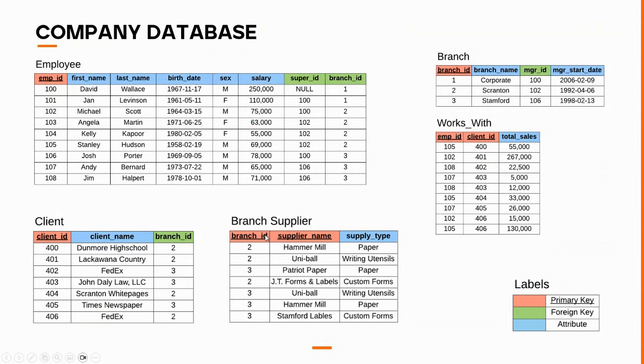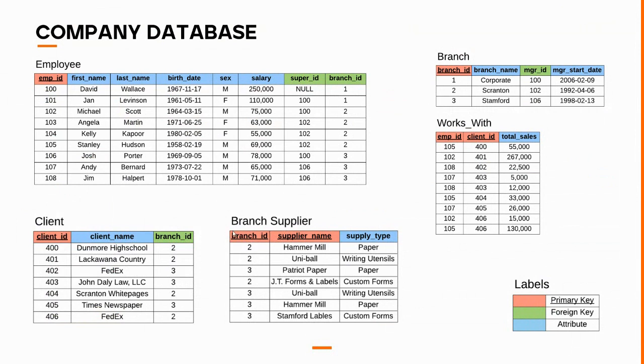Then there's branch supplier. So we have branch ID, supplier name, and then supply type. Now in this case, one branch can have multiple suppliers for different products. There could be a supplier for pencils, then another one for sharpeners, then for printers, then for scanning, and so on and so forth. So if you were to have only branch ID, you'll have multiple instances of the same branch. Let's say if one branch has 10 suppliers, you'll have the same ID 10 times, which is not unique anymore. But one branch can only have one supplier for one thing. So one branch will not have two suppliers for pencils.